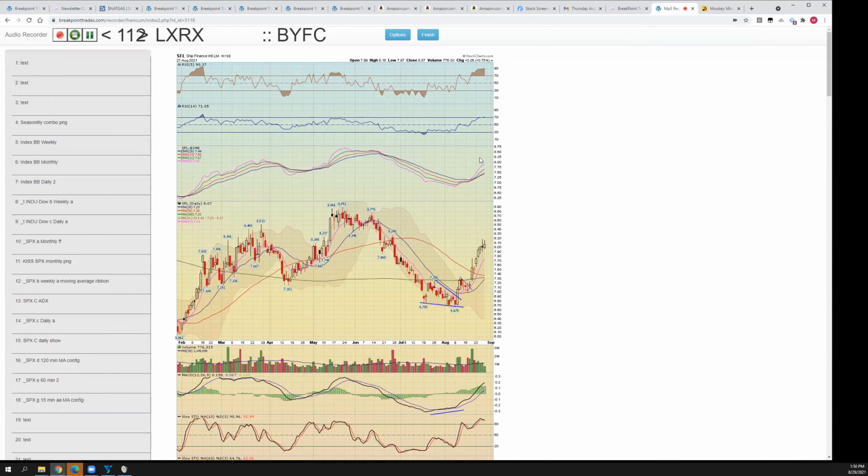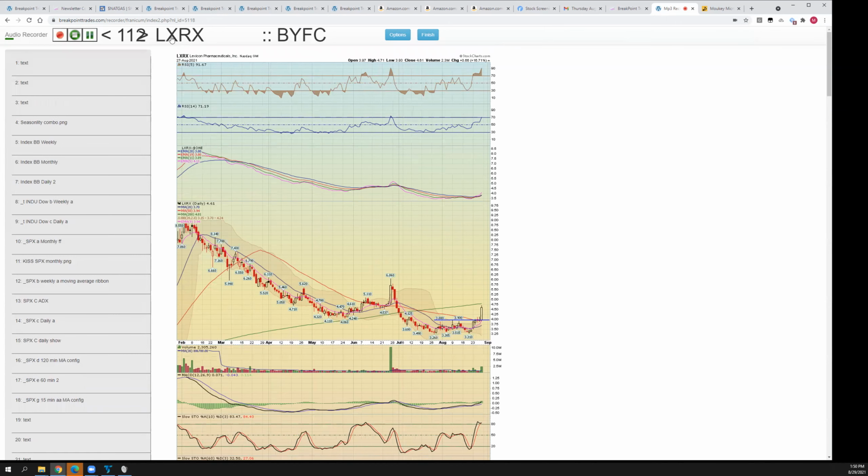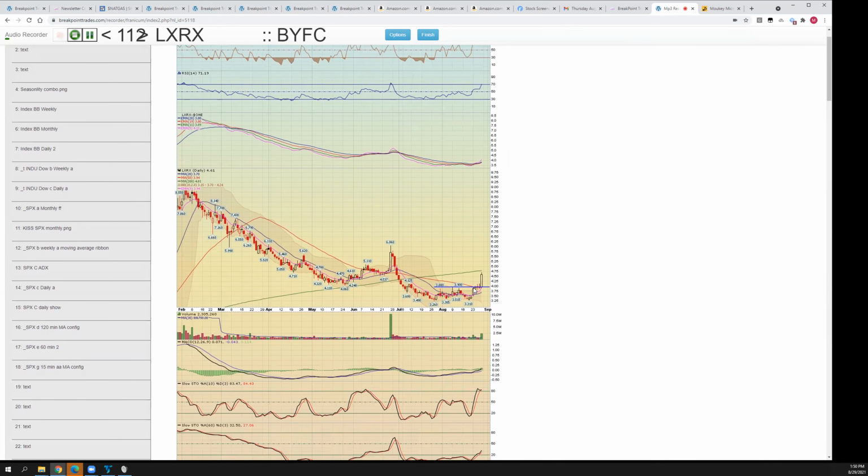Next. Chart 112, LXRX, a long idea that's been on the list for about a week. You could see the trigger was around 390. So if you bought it early in the week, it had a little noise, you gave it some room initially. So if you bought it here, you maybe had a stop right here initially. Big break finally on Friday, expanding volume. So at this point, I'd be moving my stop up to my entry and I'd take some initial profits.